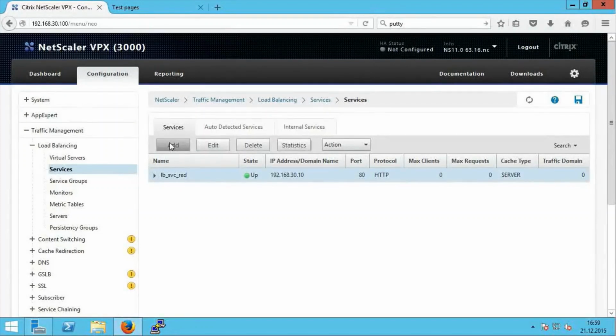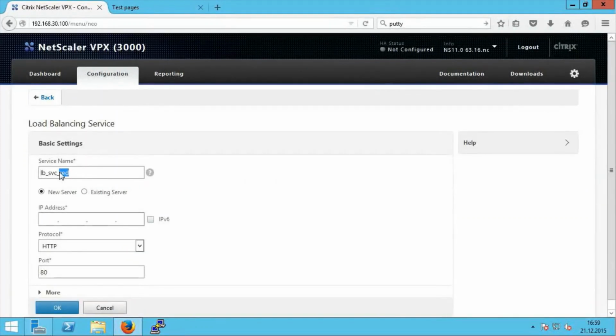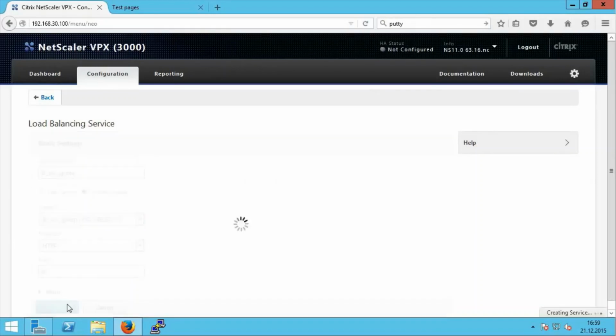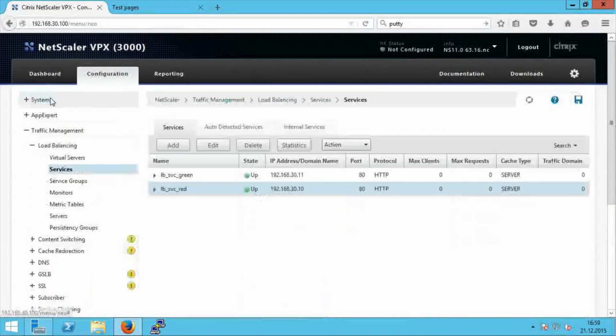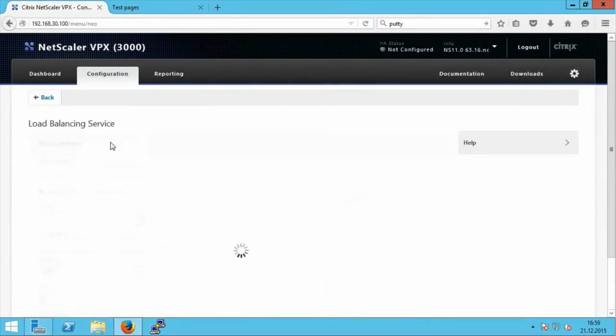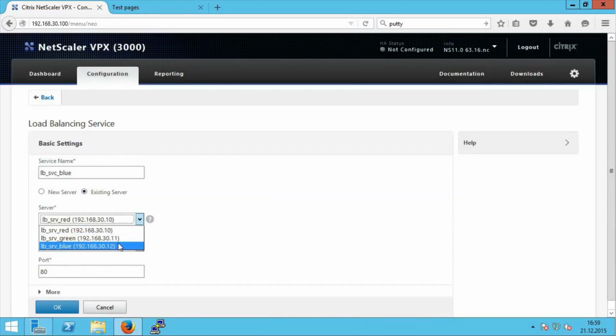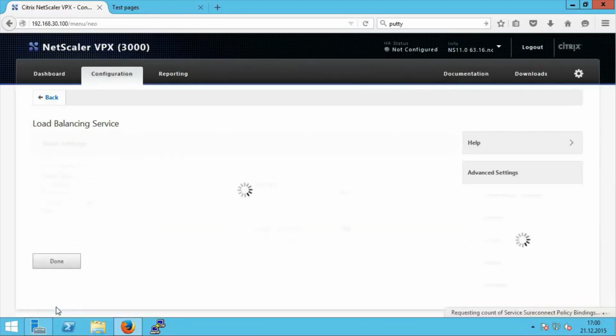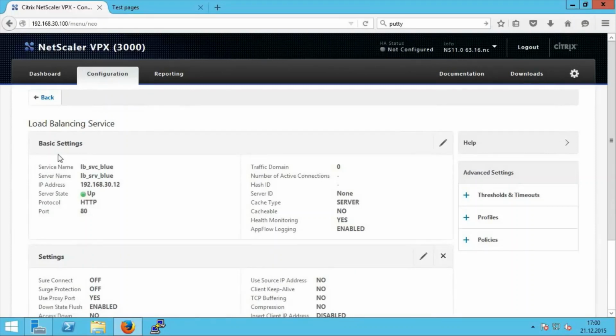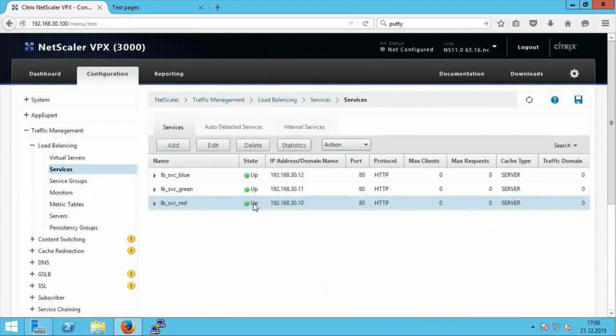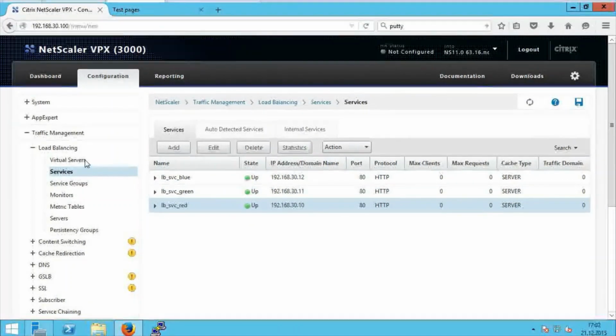Do the same thing for the green: existing server, create, and of course the blue one. Go back. You see all my servers appear to be up, and this means the physical servers are working.